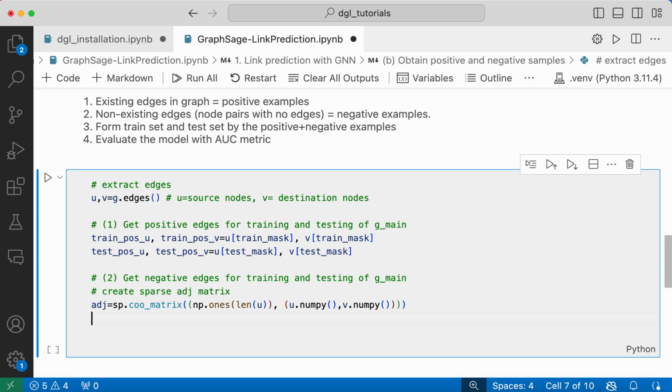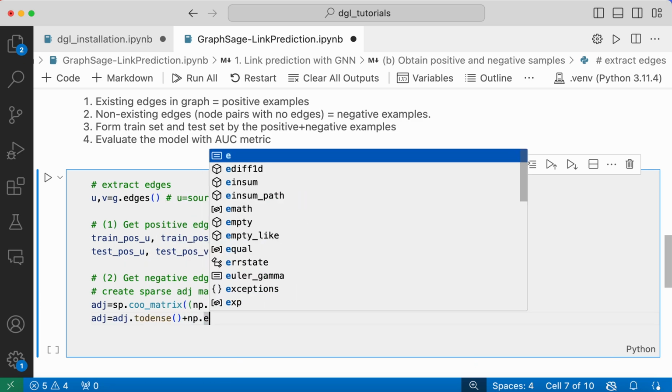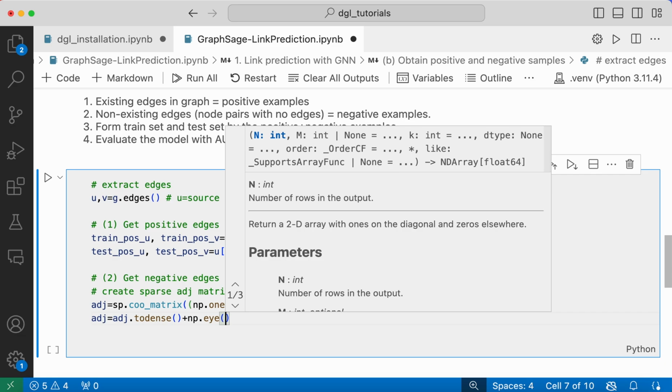First, we will convert this adjacency matrix to a dense matrix and then add it with an identity matrix of the same size.